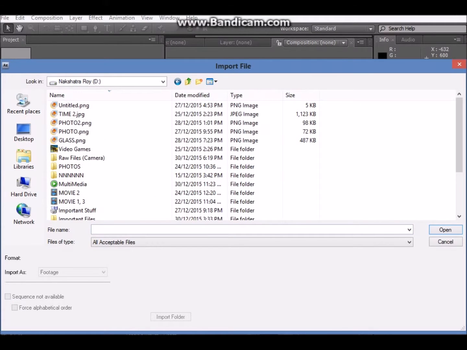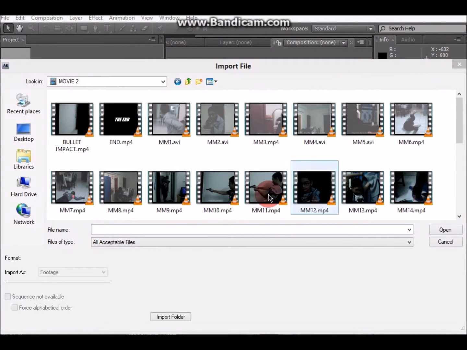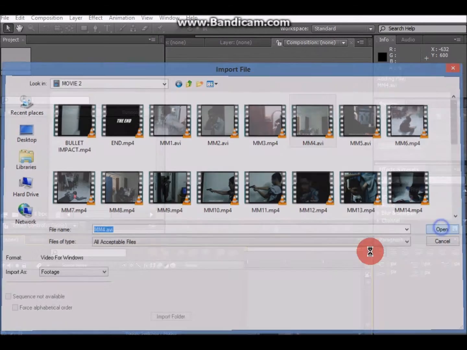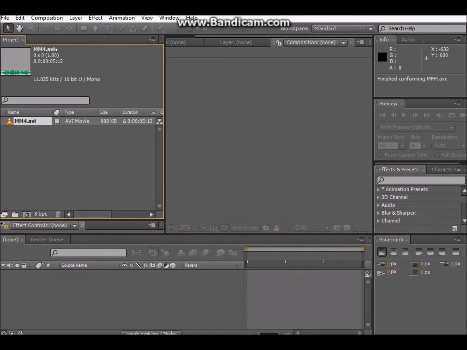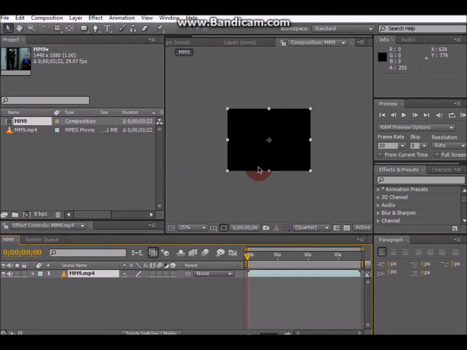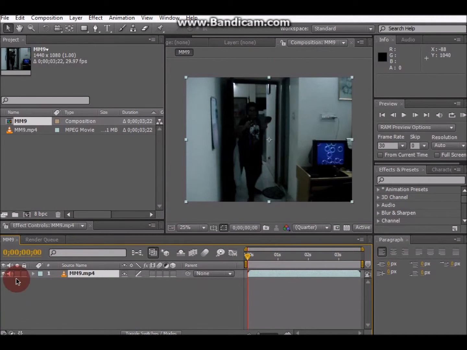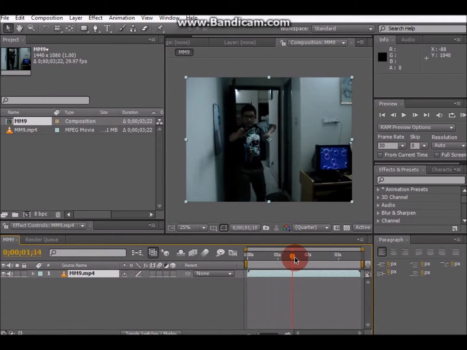So for example, I'm giving this file, and once you open it, it will be seen in this library. This is the media library. So now you can't start editing because it's only in the media library. Here you see there's a none, but now you have to drag it and drop it on this small icon, creating a new composition. And now you have your video in this timeline here.